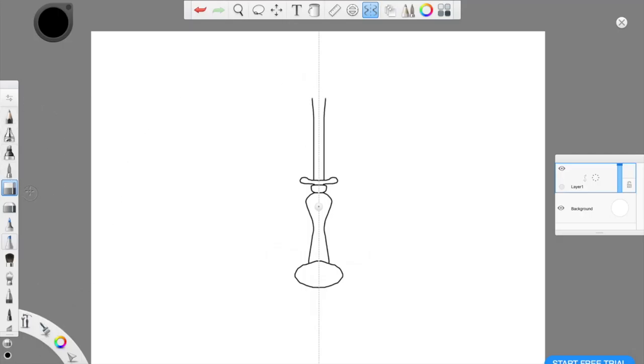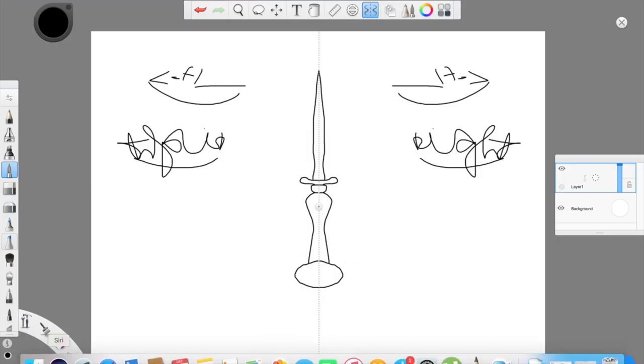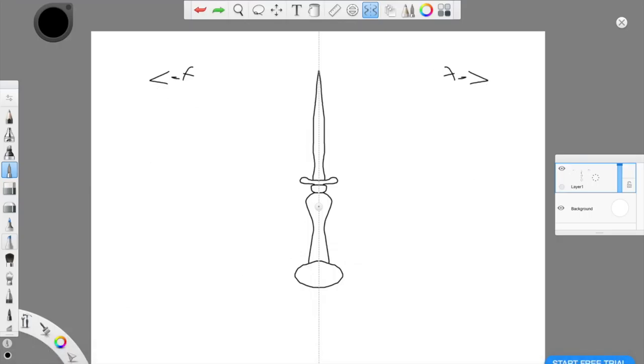So then you're gonna want to get your paintbrush again. And then, okay, that's just messed up. Guys, don't worry about erasing something, because it's gonna happen on the other side as well. If you erase something on the left side, it's gonna happen on the right side as well. So this is the left side and this is the right side. It's literally just like a mirror. I call it the mirror.